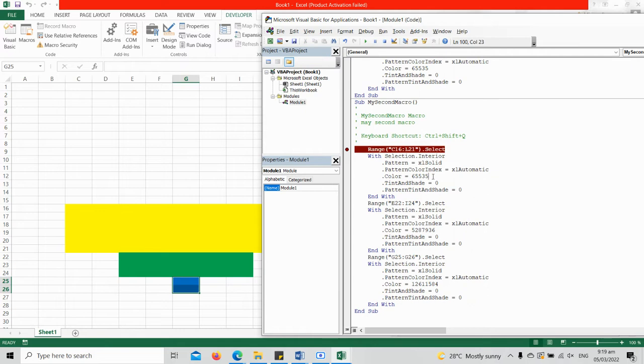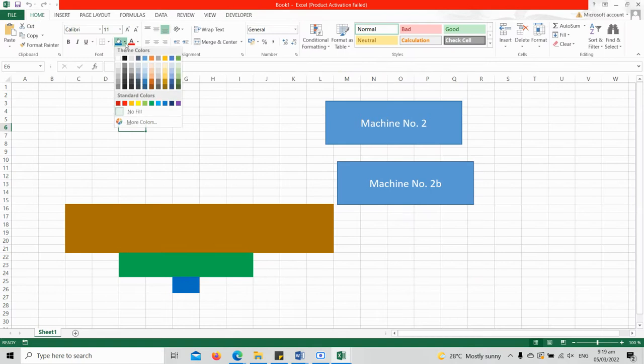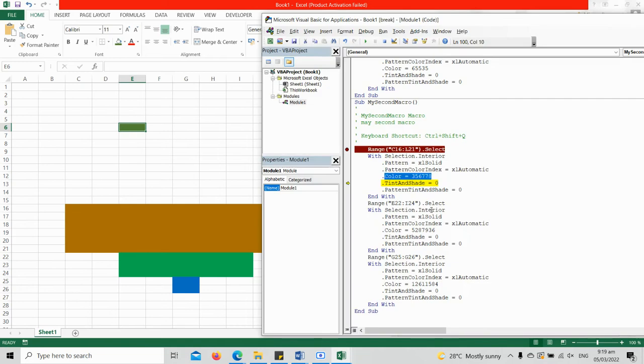So for example, you would like here to just, for the purpose of changing the value, let's just try. Okay, what will happen? See, it changes the color. So you just have to know what will be the color code for the yellow one or for the brown one. In order for you to do that, if you're not familiar, again, you can do the record, right? So you can easily record. So just have to put here, say for example, the color that you would like, then record that. Then you just have to use the code to change this part.